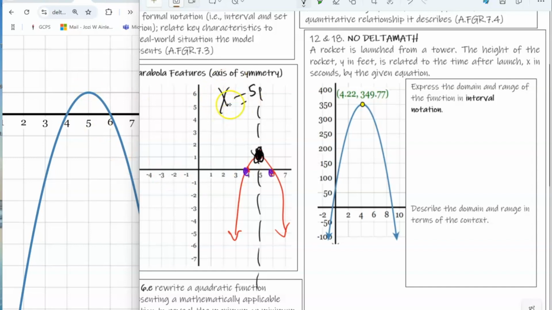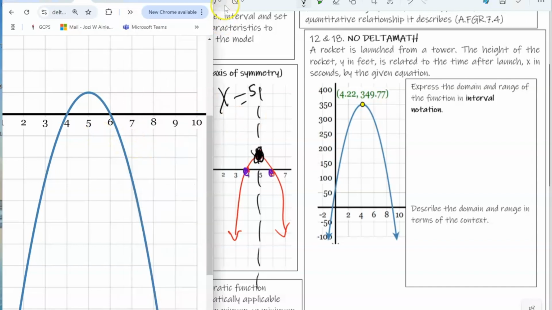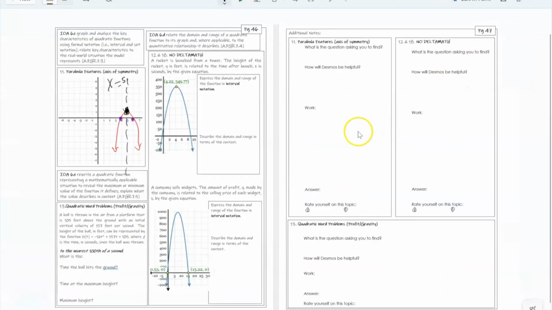If you do not put that x equals, you are going to get the question wrong, okay? Because it is not a point, it is a whole line. So you have to put the equation. This means no matter what y is, x is always equal to 5. So once again, you should be practicing as I'm doing my questions so that you're not wasting any kind of time. And then on your notes, you want to go ahead and notate what it is you need to notate.